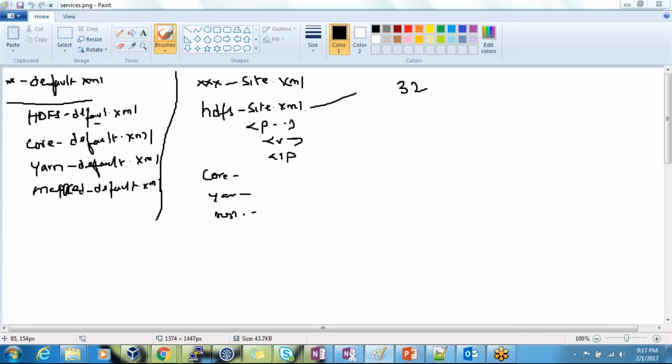The default XML files have the list of all configurations supported by your Hadoop setup. If any configuration has to change, you can override it. Since I'm downloading the software onto my machine, why should I create a new set of files?